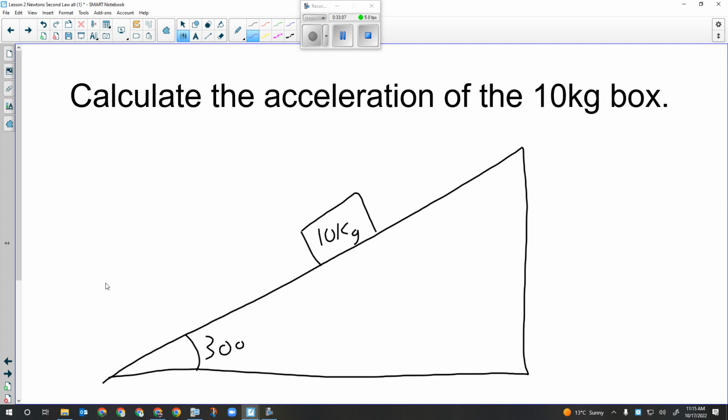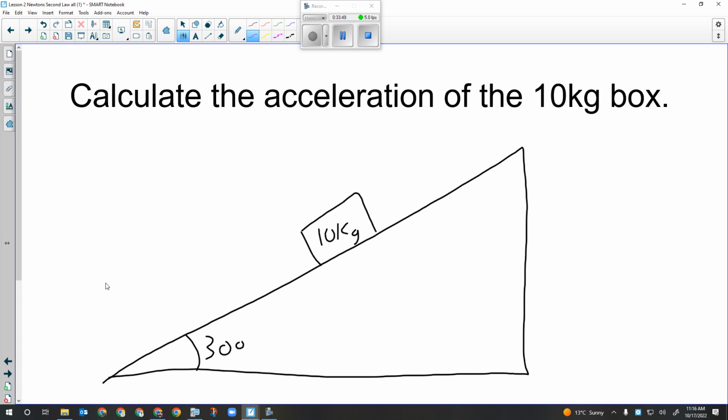Okay, if we're going down, certainly we can accelerate downwards much more safely than falling. But in terms of being a machine, machines make work easier. Do they make less work? They do not. It is impossible to make less work. You can make the work easier, but you can't make less work. What an inclined plane does is it allows us to move a mass using less force to a specified height. If I wanted to move this mass to the top of this ramp, I have two options. Lift it and stick it on the top of the ramp, or push it up the ramp.